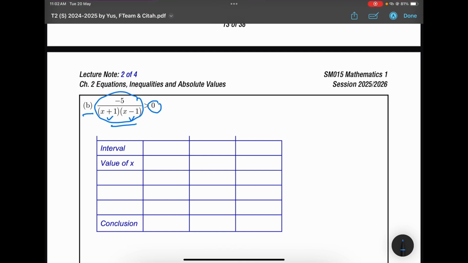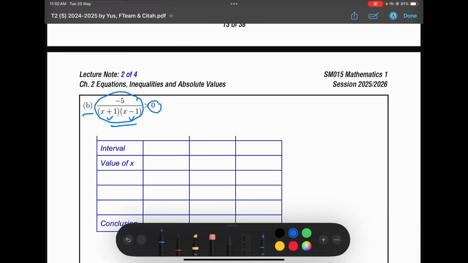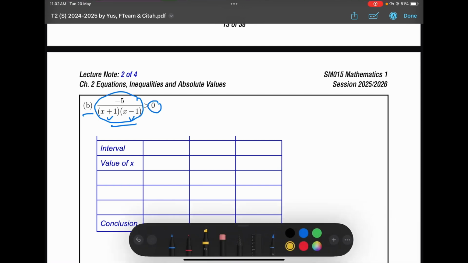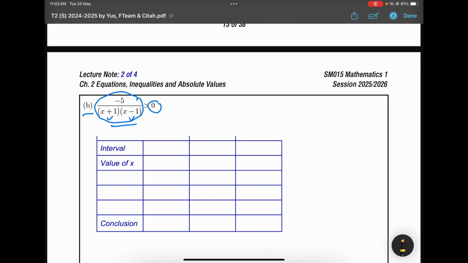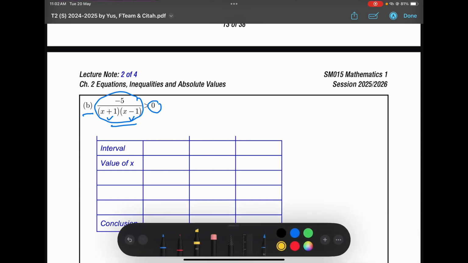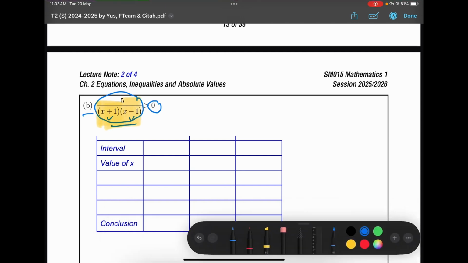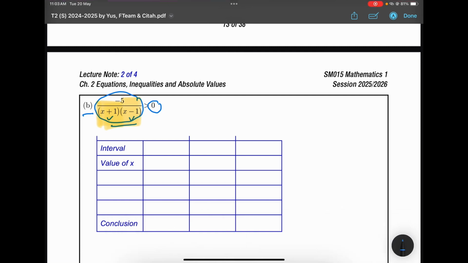So if you can see here, you only have two factors. Dua sahaja factors. Different dengan soalan example 11A tadi, kita ada factor dekat bahagian numerator. However, numerator kita only consists of a constant. Okay, so kita ada here kita ada X tambah 1 dan X tolak 1 lah. Kita ada dua faktor yang berbeza. Okay, now apa critical number yang kita ada? Okay, from X tambah 1, critical number adalah negatif 1. Untuk X tolak 1, critical number dia adalah 1.